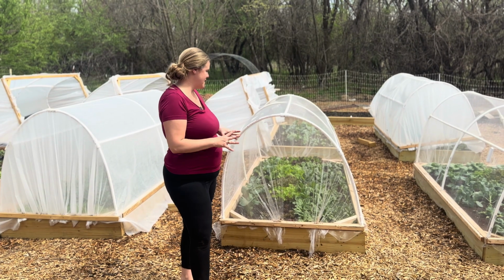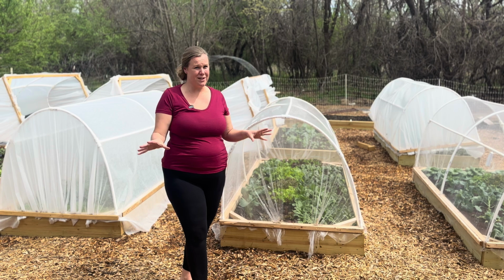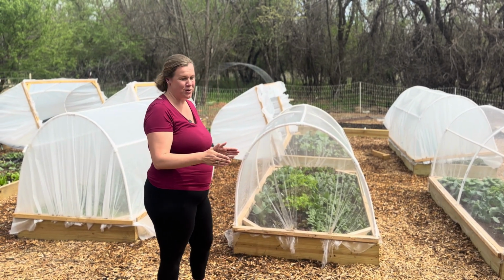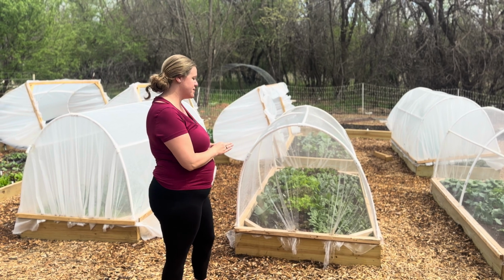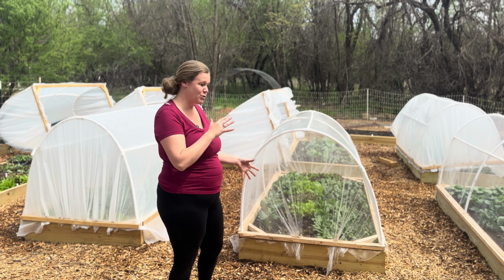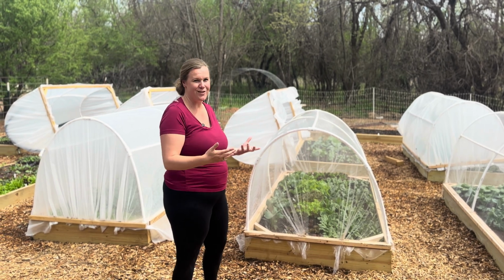So you can build these hinged hoop houses on top of any sort of raised bed. We have ours built on top of just a 4x8 standard wooden raised bed, and we like to do this because that way we can put it onto some hinges and make them easy to rotate and move off and harvest and all of that.